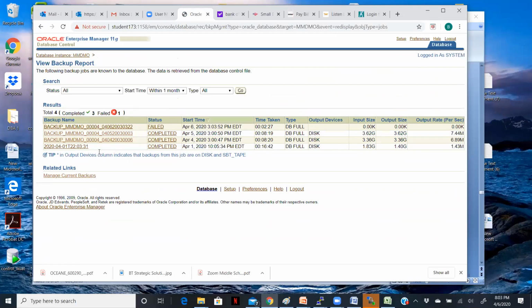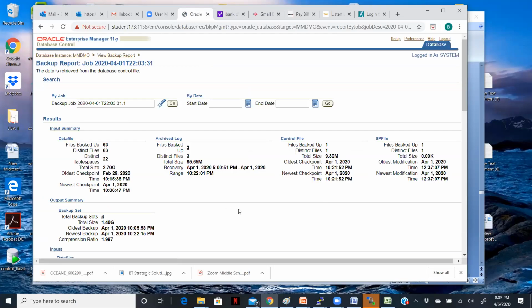This one is the backup that we took when we did just backup database plus archive log. That one on the first. That's why if you come here, you will not see data file, because we used the backup set. There are SP file and P file and archive logs.